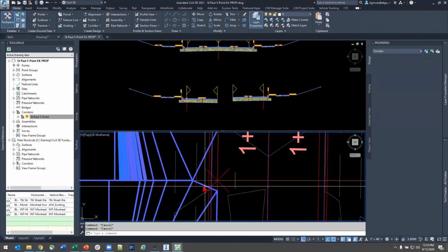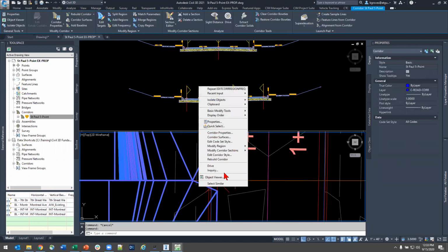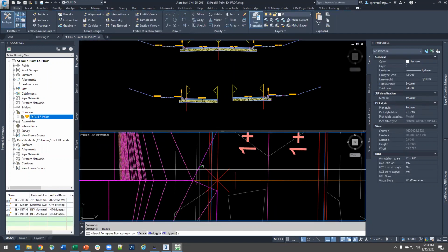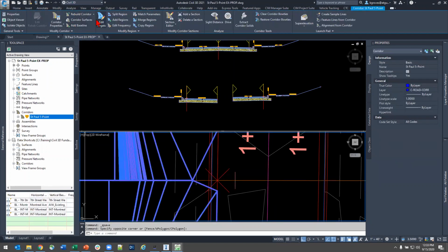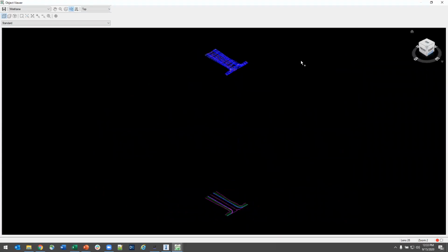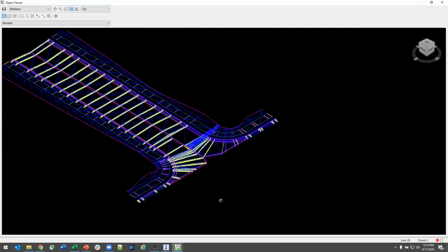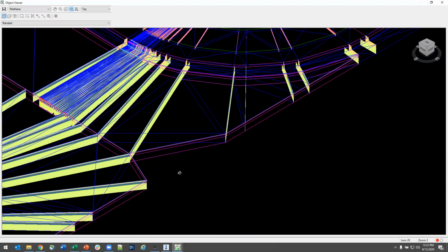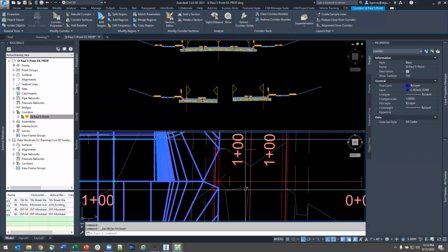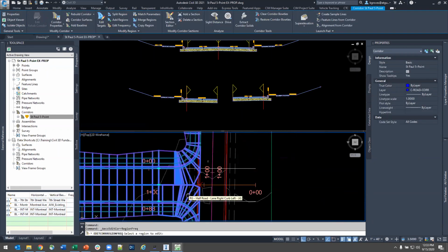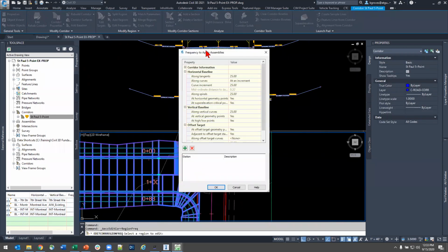I do have one more thing to deal with, though. If I take a look, make sure I save this. Always, before you go into Object Viewer, especially if you're looking at a corridor. But if I look at this in kind of 3D view, I'll notice that I'm not actually getting to the edge and having a nice clean meetup here. And the reason why is because my targeting stations aren't finding that intersection point. So the last thing that we need to do as a cleanup is we do need to add a few manual frequency stations in to our corridor.